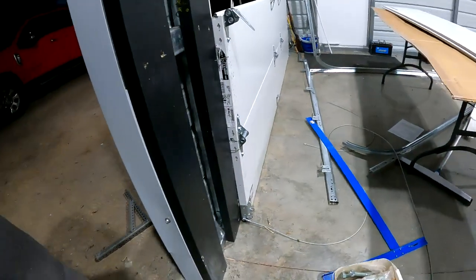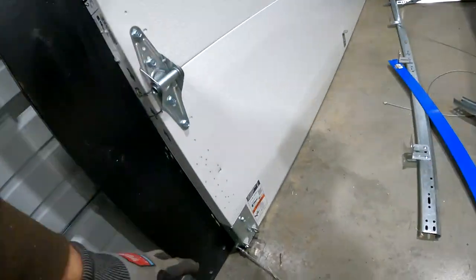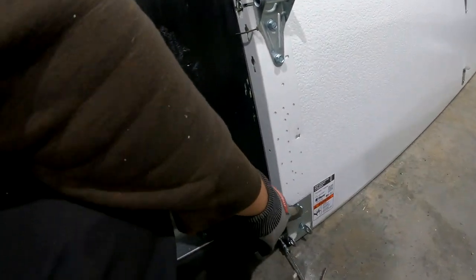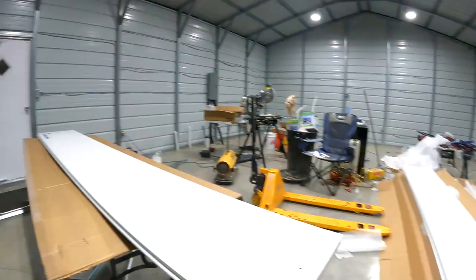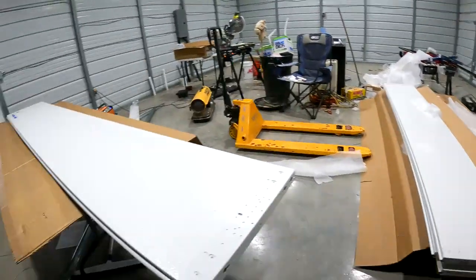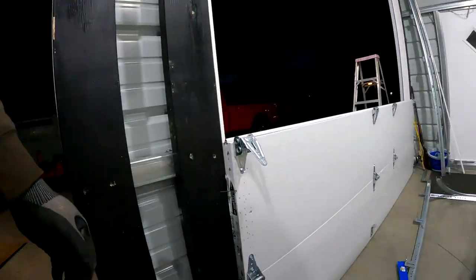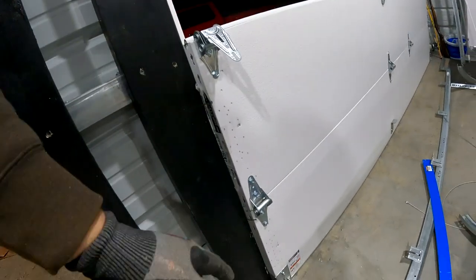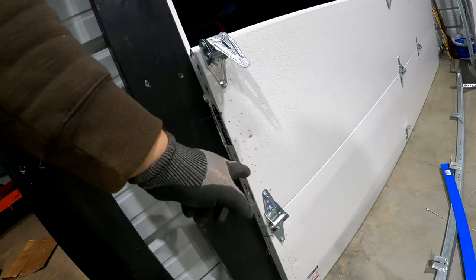This came pre-installed. The next thing you do, you have two of these brackets together. You just wiggle them back and forth, snap them apart, screw them in. There's a big bag of these. They call them sheet metal screws. You screw them in, and then your hinges are numbered. The instructions tell you what numbers to use where, and you screw them in where the holes are.